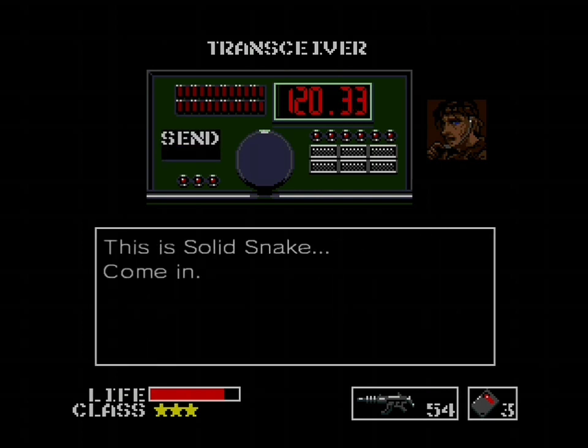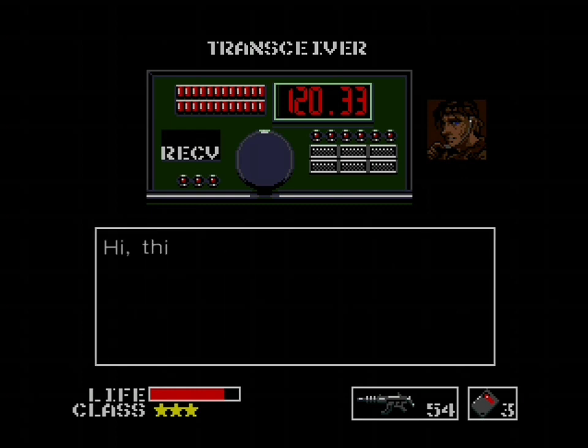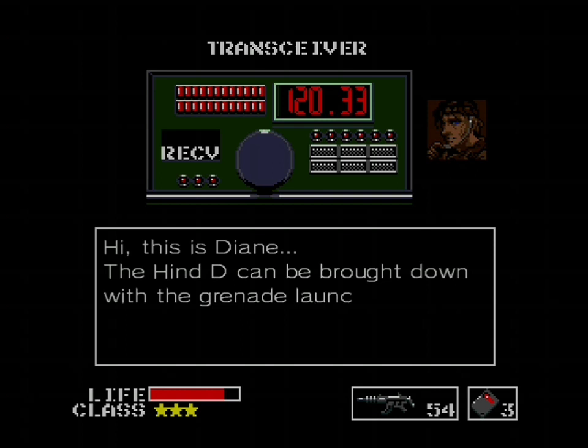Come in. Hi, this is Diane. The Hind D can be brought down with the grenade launcher. Bye!